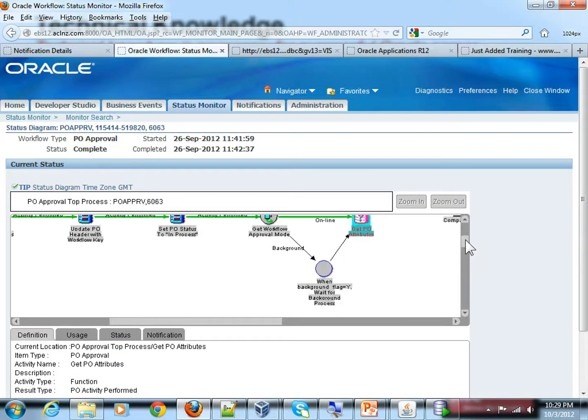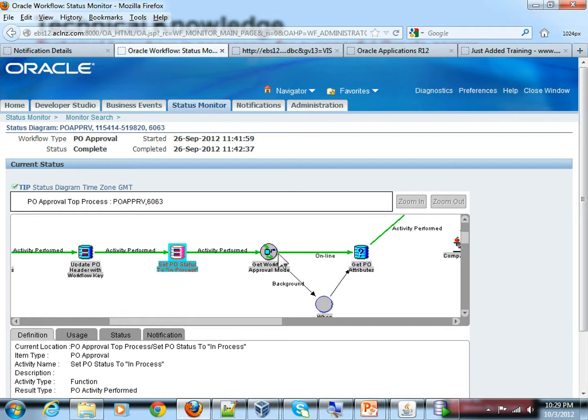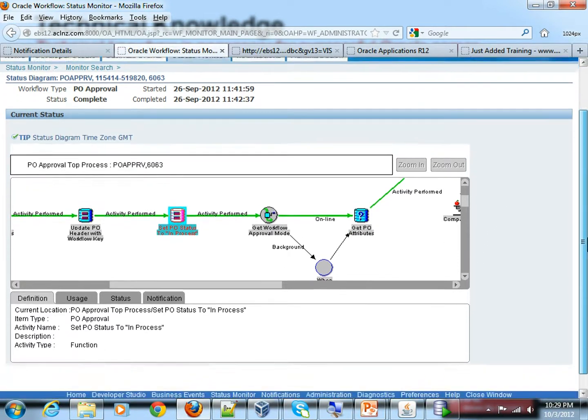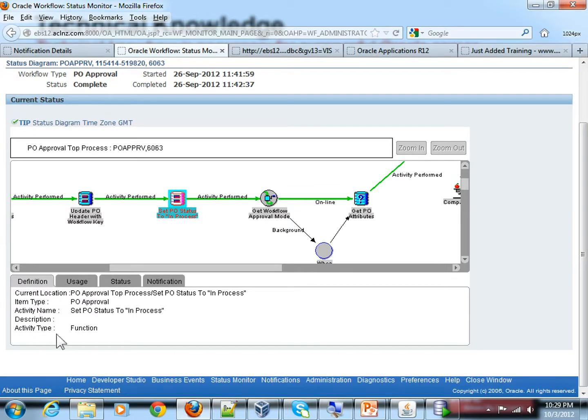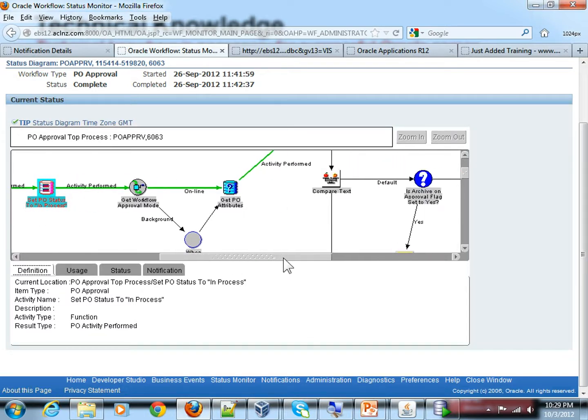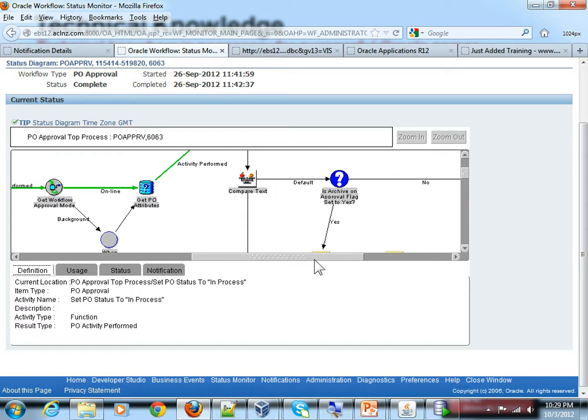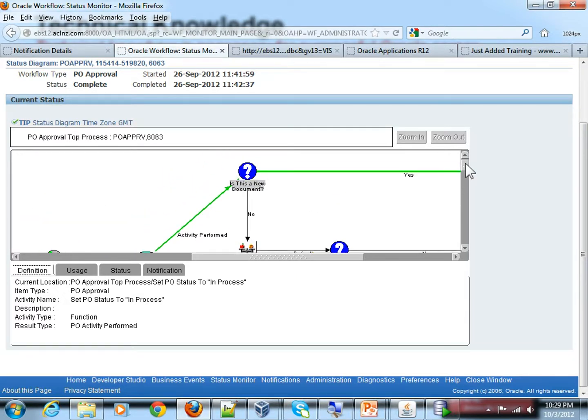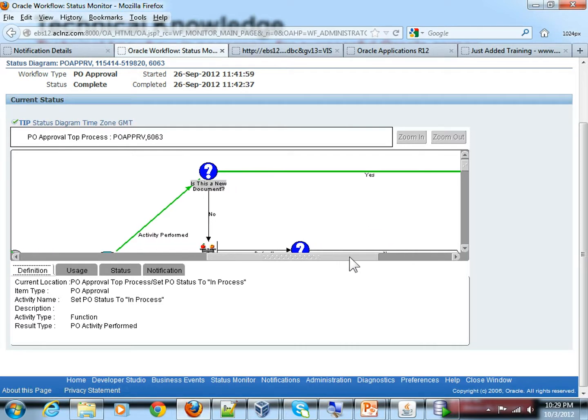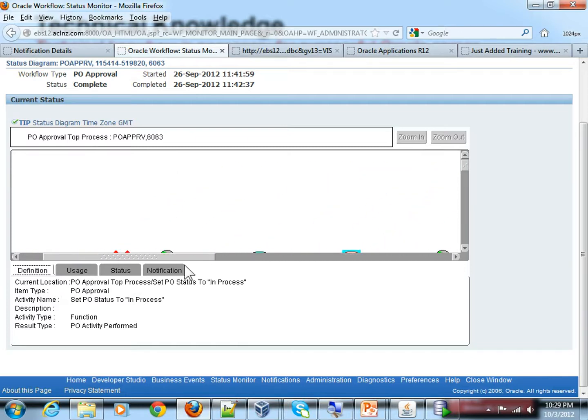So for instance, this is a specific function, and what is it doing? It gives you the details here: what's the status of that, whether any notification has been sent or not, and so on. So the point I'm trying to make is you need to have a knowledge of these workflows so as to successfully understand, implement and troubleshoot specific functional modules. All right.